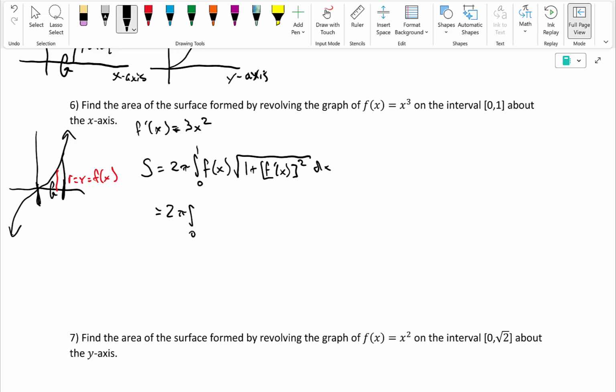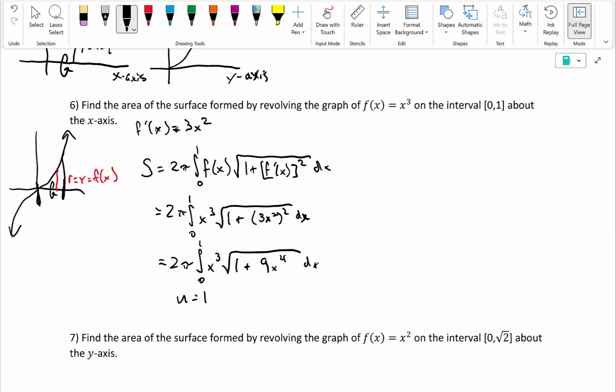And then we can sub everything in. So 2 pi integral 0 to 1, f of x is x cubed on the outside here, times the square root of 1 plus our quantity 3x squared dx. Simplify algebraically, and you'll see the work for these is sometimes easier than the arc lengths. We'll get a lot of nice little u-subs. Here we've got an x cubed outside, and when we square inside, we get a 9x to the 4th. So that x to the 4th inside, x cubed outside should make us think u-sub. Our u we can make the whole value underneath, 1 plus 9x to the 4th.